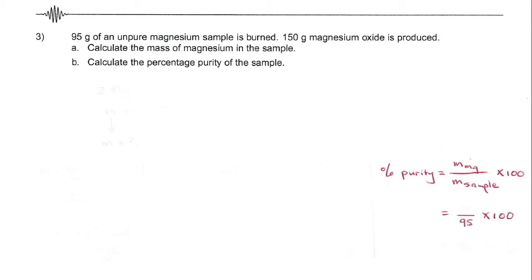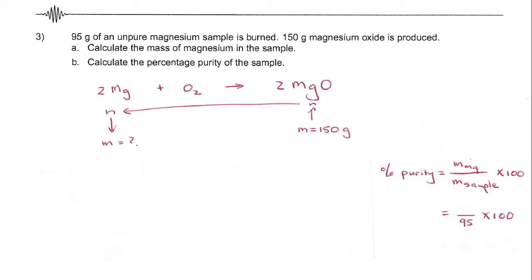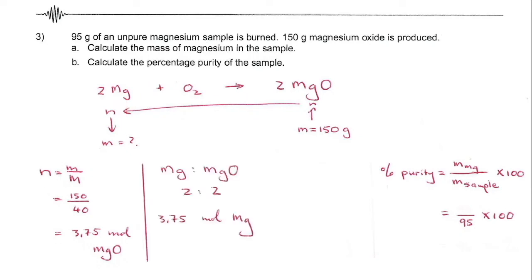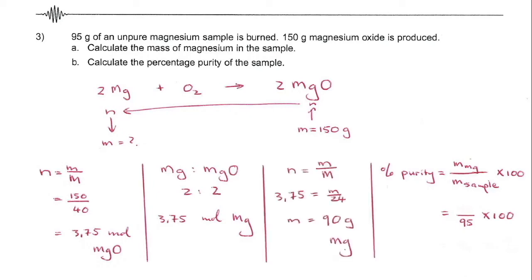We need to do a reaction to determine how much was really magnesium. And this time they're going to burn this and make magnesium oxide. So we are going to work back from that magnesium oxide that is produced to work out how much magnesium was in that sample. So we're starting off with the produced magnesium oxide and work out the number of moles. Then we will have to convert back to magnesium. So the ratio is 2 to 2, and that tells me how much magnesium reacted in moles. And then I'm just going to convert to mass.